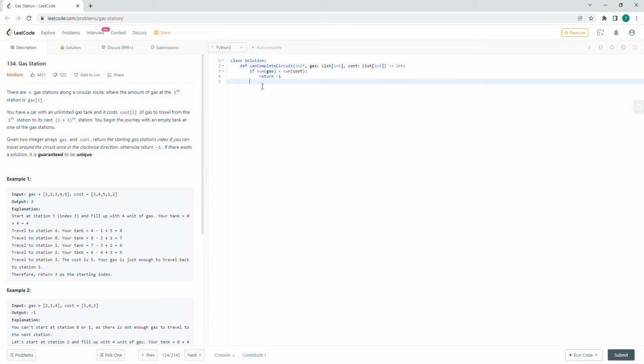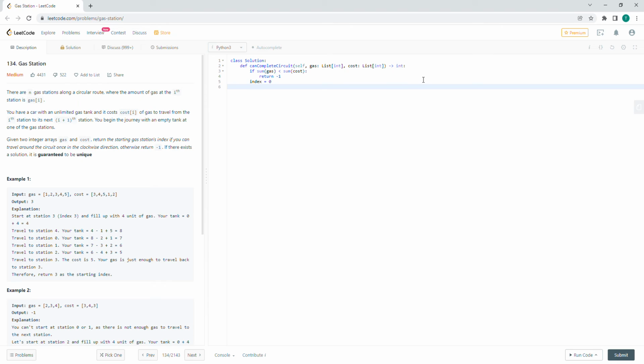So we need to construct a for loop with an if statement inside to know whether we can reach our destination or not, and at which index we should start. We're going to apply the greedy approach algorithm to this. It starts off with identifying the start index, so we'll call it index, which is the index where we start off, initialized to 0.